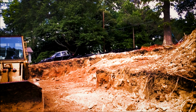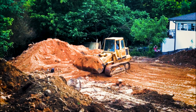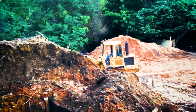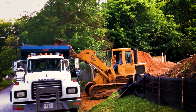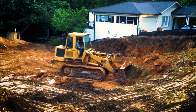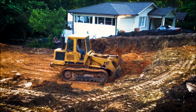As the lot was being cleared, the skid steer was also forming the lot for development. The skid steer was putting two large piles of dirt and rock, and they were placed in the front and the rear of the site for later use. The excess dirt was being removed from the site and was being put in a dumpster to be hauled off. I really didn't realize at the time, but a dumpster in front of this property was going to be a common sight throughout the rest of this project.